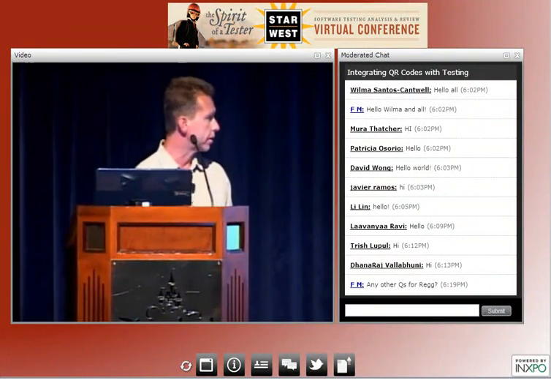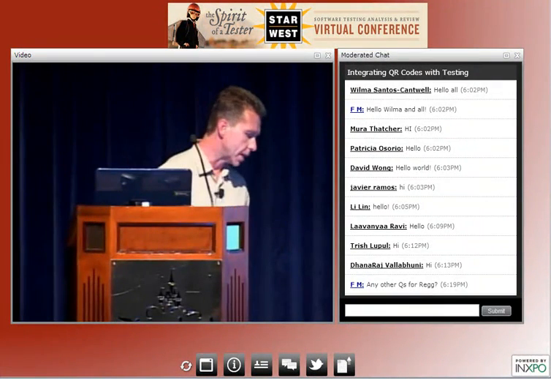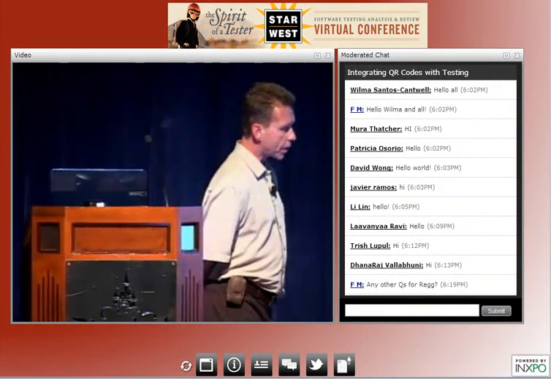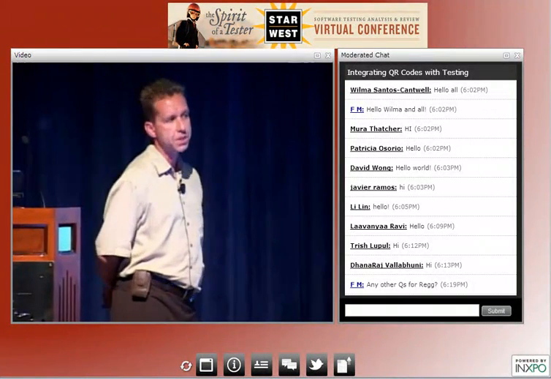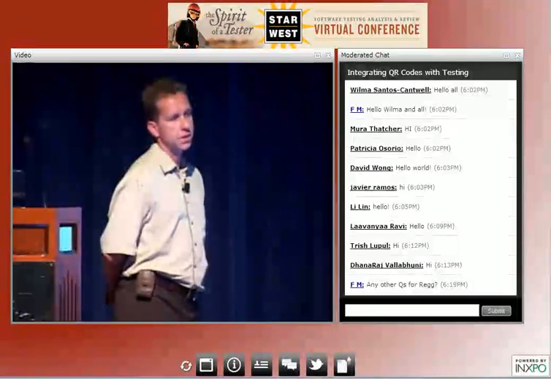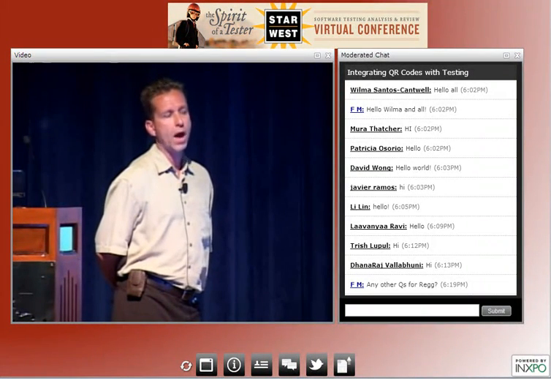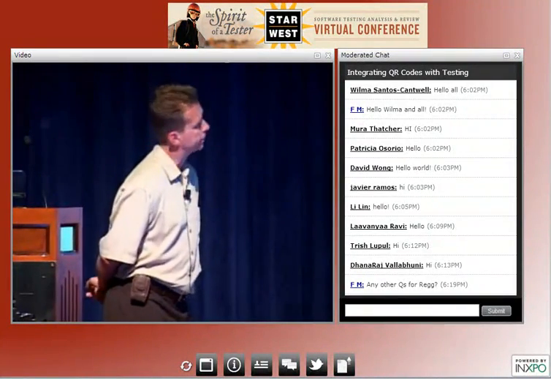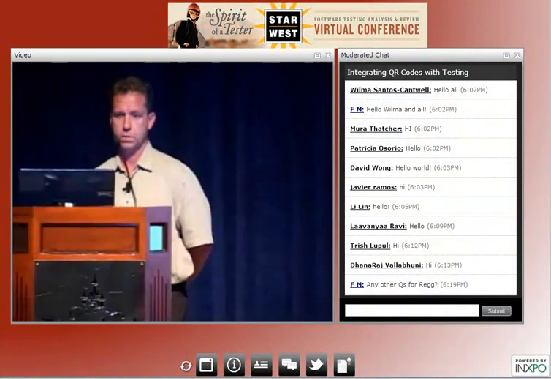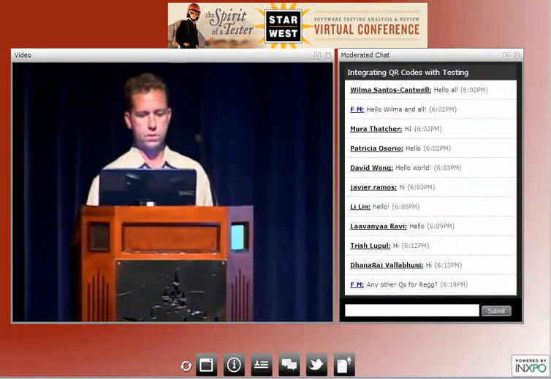So a lot of efficiencies both on the rapid access to your test cases, but also the collaboration within your testing environment. So in essence, the future for QR codes in the testing environment is unlimited. And the reality of it is the fact that we have to think about where we want to put that in the process and where it makes sense. I'll take some questions from the audience if there are any questions.